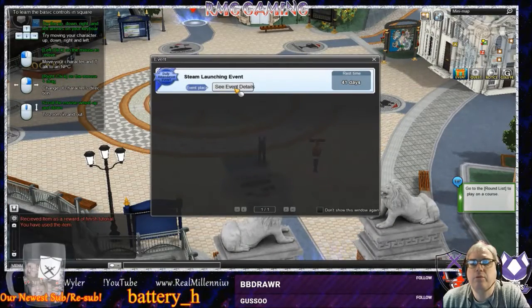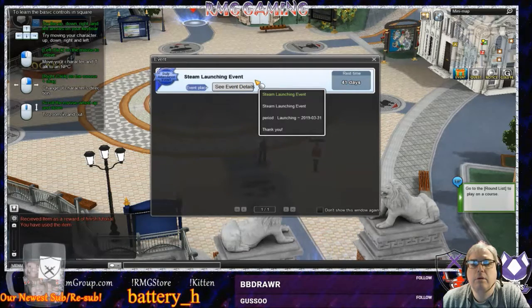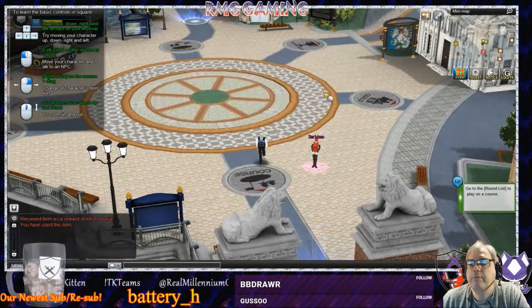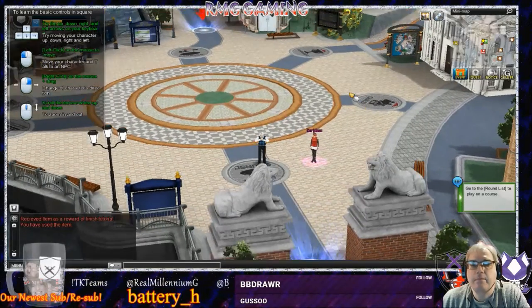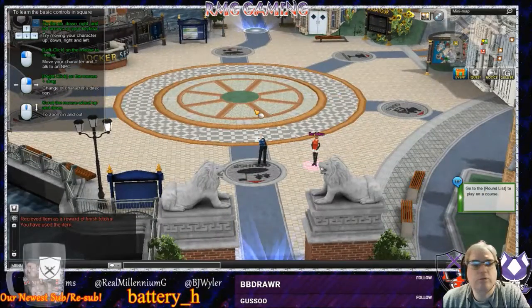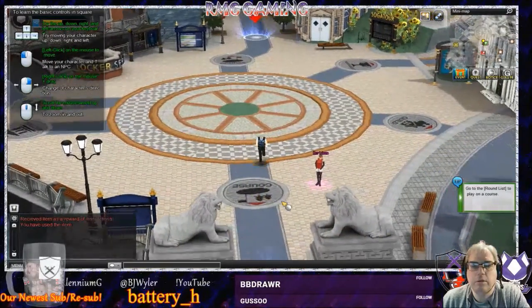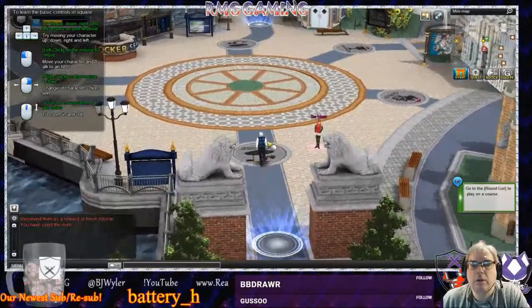Steam launching event. Ooh, you have 41 days. See event details. Okay, done now. Okay. Go to the round list to play on the course. Okay. Oh, over there. Okay.